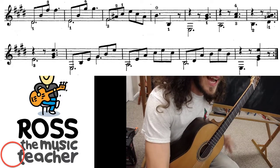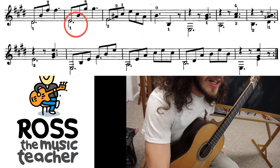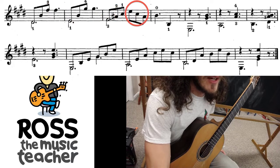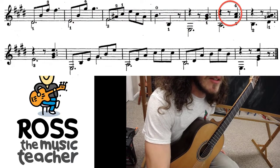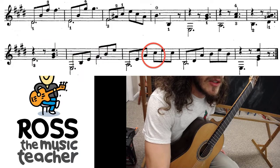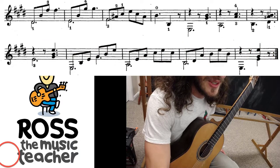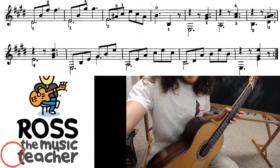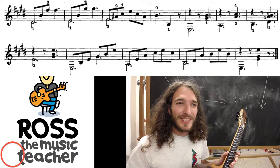Now, of course, when we're counting this, we have one and a two, one and a two, one and a two, and a one, two, one, two, one and a two and a one and a two and a one, two. So it's a really fast, very lively, and might I say very Spanish sounding piece.